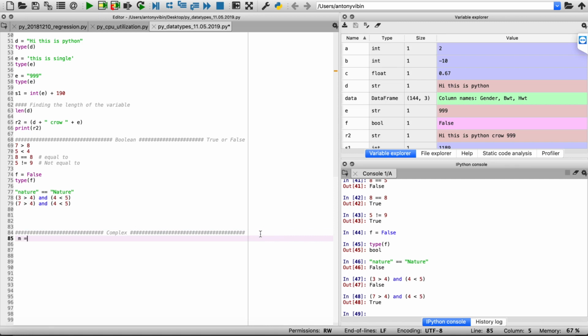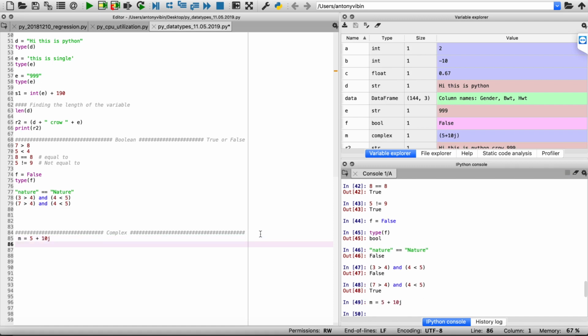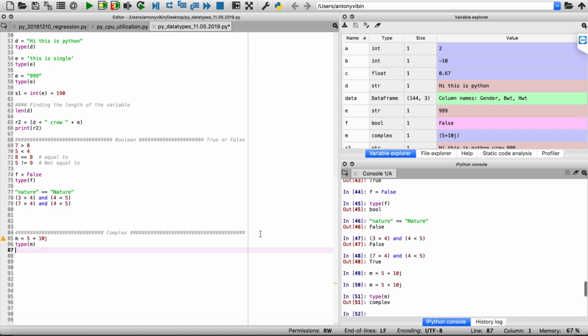Okay, so I'm passing this. What is the type of M? Okay, so you can see it is complex.